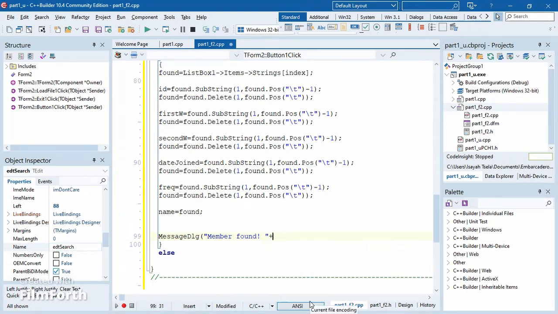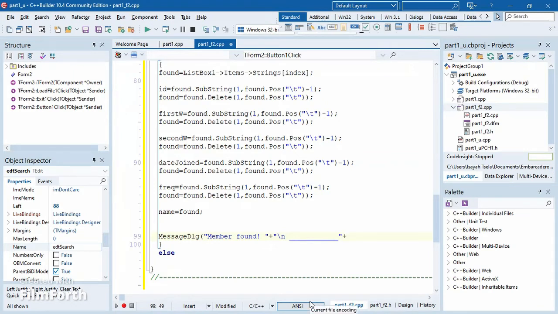Plus, open bracket, next line, then we print out the line, the underscores, like that. Then we close, we say plus.